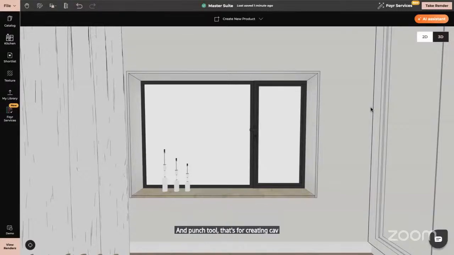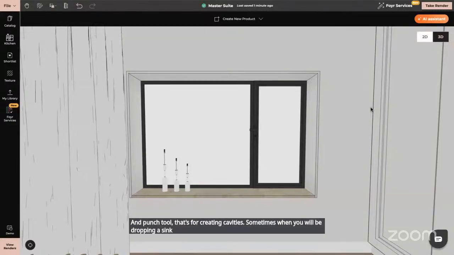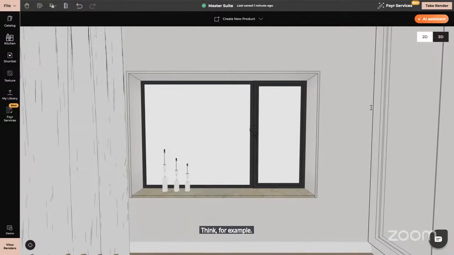Sometimes when you drop a sink on the surface for your vanity or kitchen, you will see that you can't see the bottom of the sink. That's when the punch tool is available in the top center. You just click on the punch tool, and it creates the cavity, and the full sink, for example, is visible.